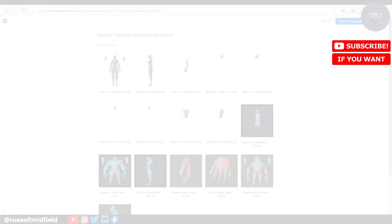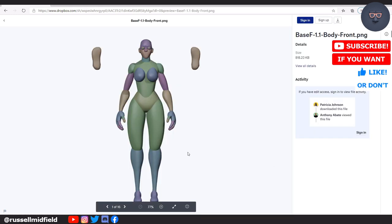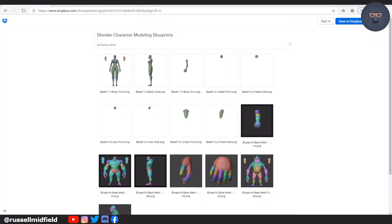I've put a bunch of blueprints for the base mesh on Dropbox in case you wanted to use them to follow along. I have some general ones of the body like this, as well as some additional ones of individual body parts to further help with your shaping should you need it. Okay, let's jump in.